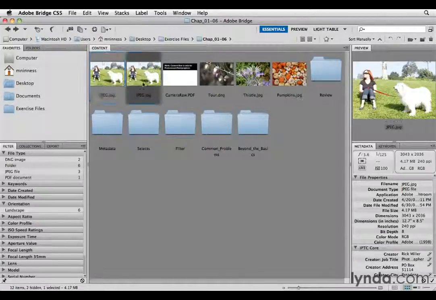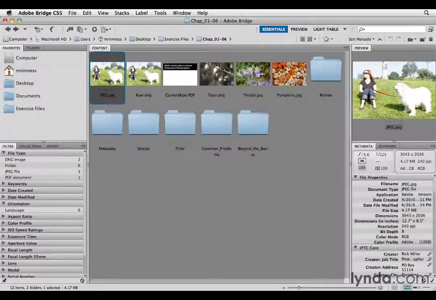You can see both files are the exact same image, but one was captured as a JPEG and the other was captured as a RAW file. Now, if I were to double click on this JPEG file, Bridge would automatically pass that JPEG over to Photoshop, where you would then be able to edit it there. I actually want to edit this in something called Camera Raw. So a slightly different distinction there.